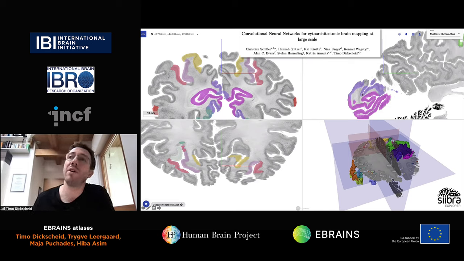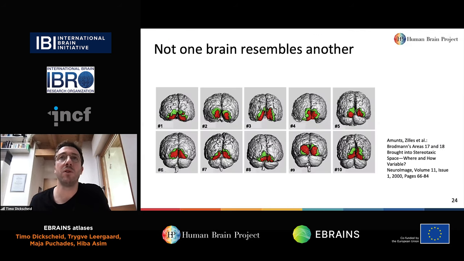If you look at this map of hOc1, for example, this has been mapped in about 2,000 histological sections. So this would not be possible to do manually with a common method. It has been done with the support of machine learning under supervision of neuroscientists in Jülich. And we are working on more and more of these areas to be fully mapped in the BigBrain model.